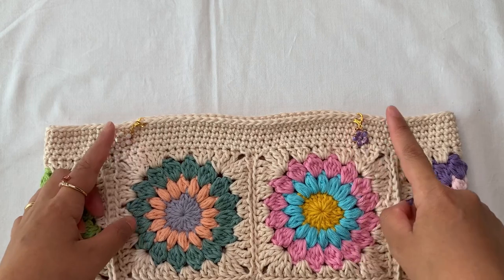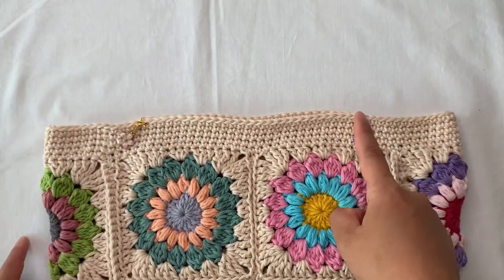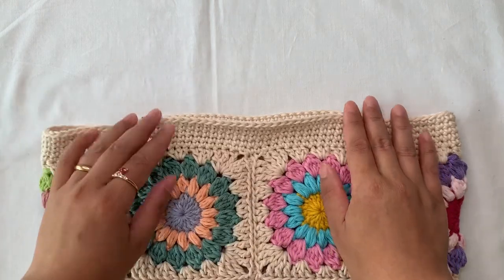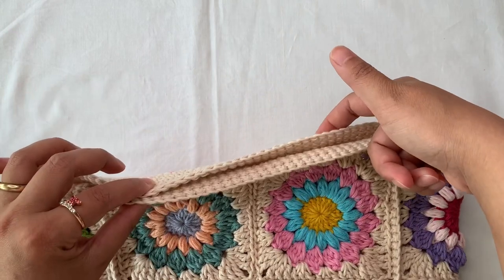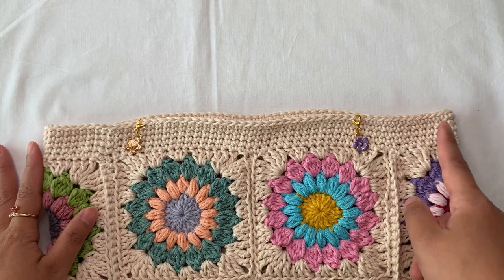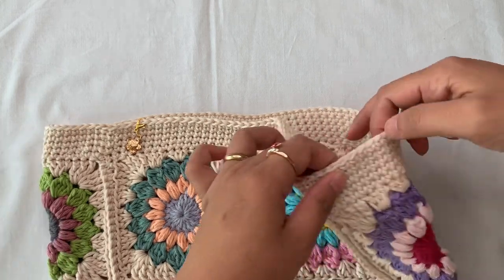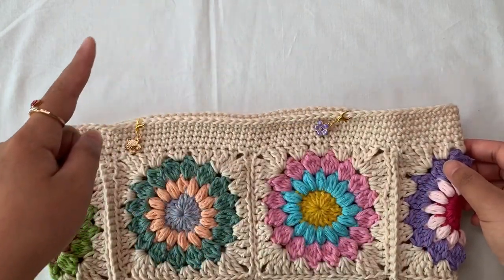All right, so when you are done with your single crochets, now we're going to make the handle. For the handle, we're going to put it in here. So we're going to start here, going into this side, and also in this part. So I'm going to put 2 handles, one here and one in this side. But I propose also another way to make a handle. You can put it also in this part to make a long one and attach it here.